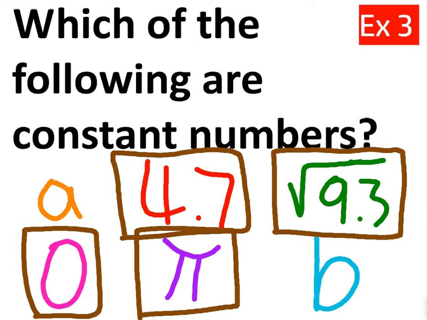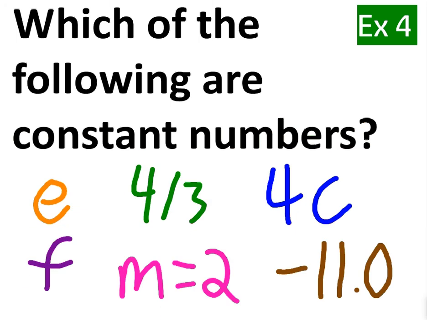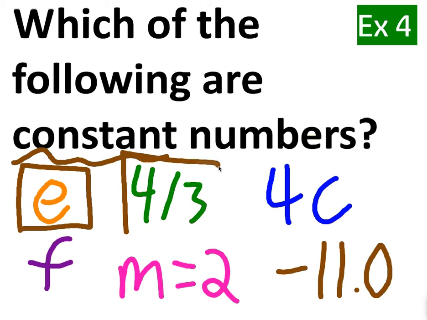Which of the following are constant numbers? So again, constant means a number that doesn't change. Once again, we have e, so we're going to square that one off. Four-thirds, even though it's a fraction, it doesn't change. Let's say you had a recipe that called for four-thirds cups of milk. If you pour that out, it's going to be the same no matter what. It's not going to change that amount.